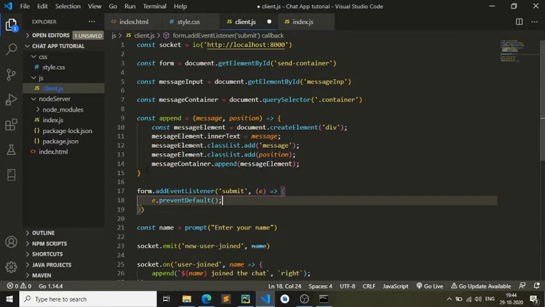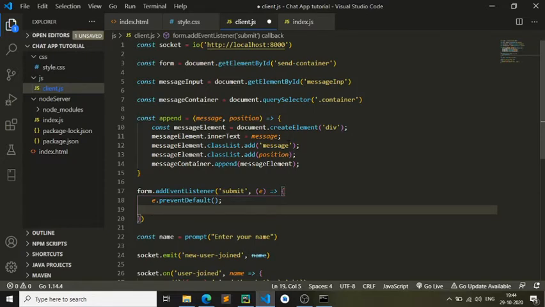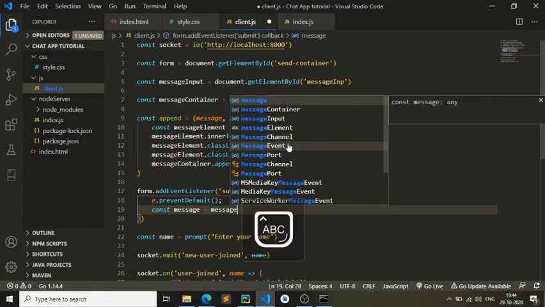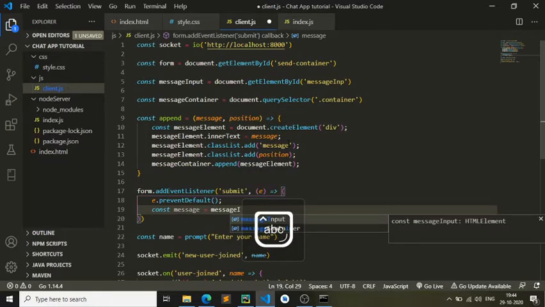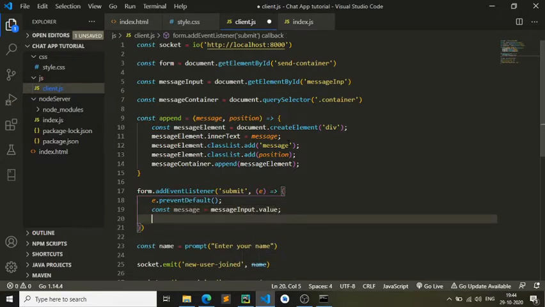So I will not be explaining this, I explained the server side. This is just very basic things. So const message. The message will be the message input, which we had defined up top in the HTML, and the value of the message input. And I want to simply append it, and I want to say that you sent the message.